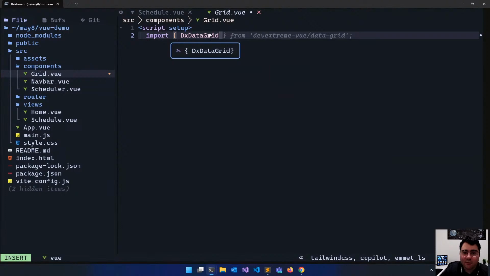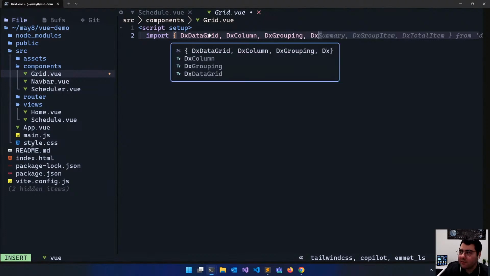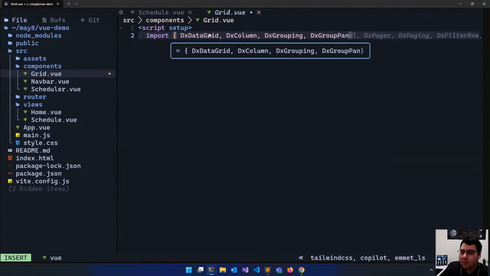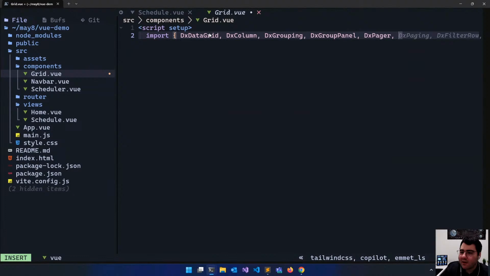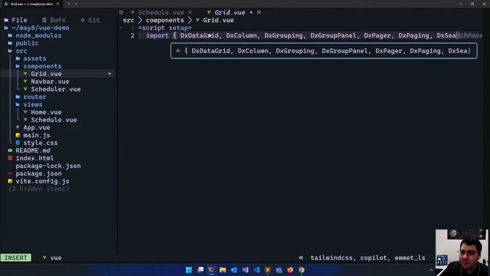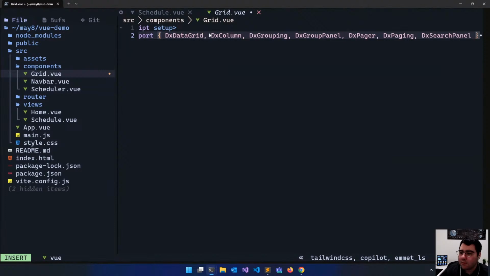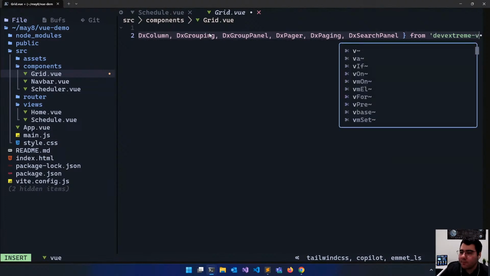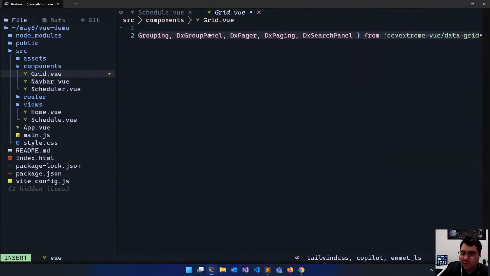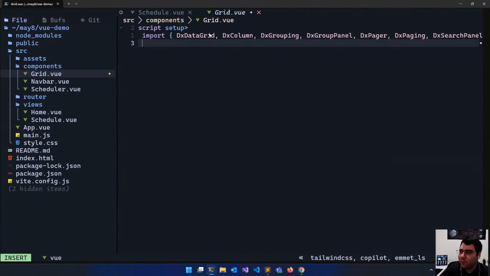Import DxDataGrid, DxColumn, DxGrouping, DxGroupPanel, DxPager, DxPaging, and DxSearchPanel, just like that, from devextreme-vue/data-grid. So that's quite a long import there.